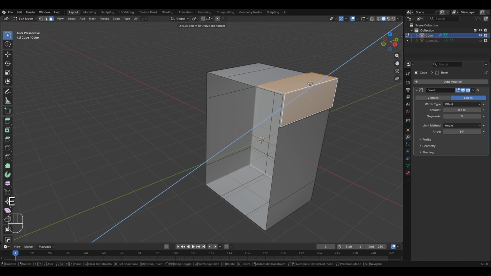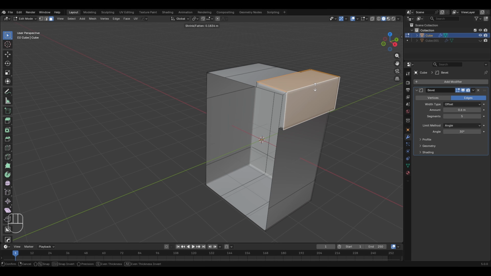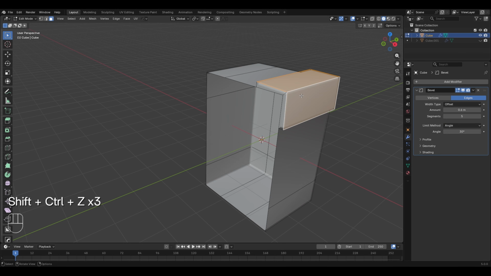So if I try to press E to extrude, or let's say I undo this and instead go to the extrude menu by pressing Alt E and then select extrude faces along normals and extrude it like this, then you will notice that we have one problem. Previously, if I undo, we had these bevel details, or basically the rounded edges, because of the bevel modifier. But once I extrude these faces over here, we are kind of losing those details, which is happening because we are extruding the faces which are on the corner, and in doing so, it will make the faces more flat as compared to before, so that they can be extruded in their normal direction.